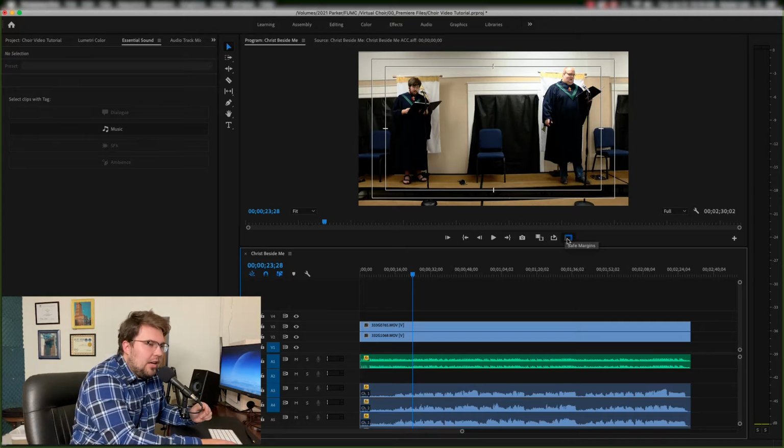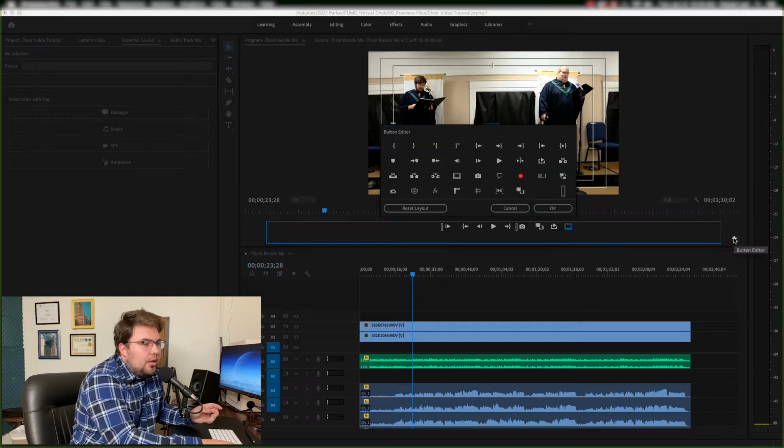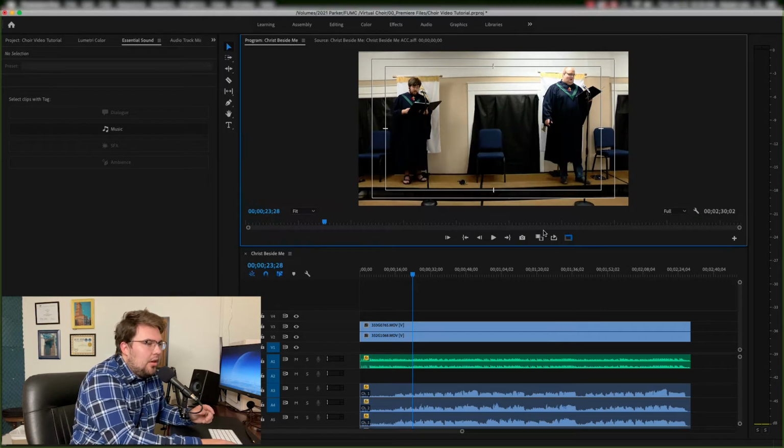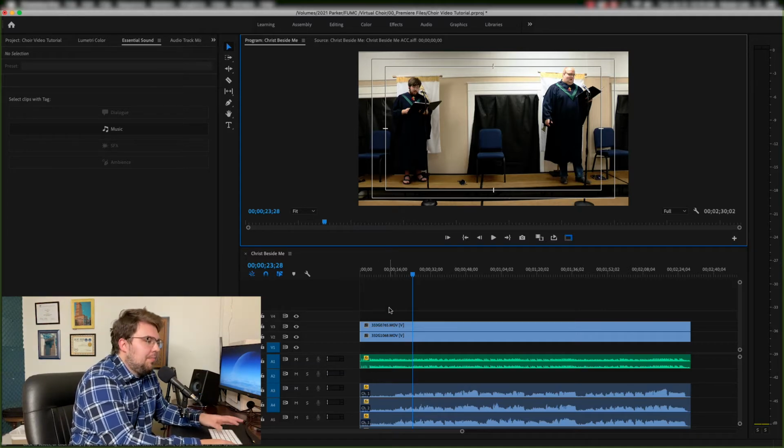It's this little button right here. If you don't see it, you can go to this plus button editor, and it's that guy. You can drag it into your toolbox. And so toggle it on, and everything that we broadcast needs to be within these safe margins. If our lyrics are below this bottom line, outside that box, they may get cut off. So we need to make sure that everything's within them.